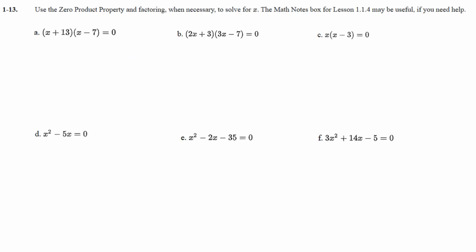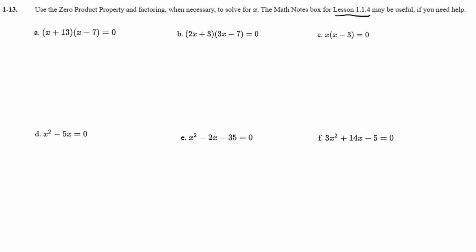Okay, problem 113. Use the zero product property in factoring when necessary to solve for x. The math notes box for lesson 114 may be useful. So if you have this textbook or ebook, you can go ahead and look at the math notes. We'll get to that in a later video. But we're going to review some important ideas in this course, which you will need to be able to solve these equations by factoring and using this property.